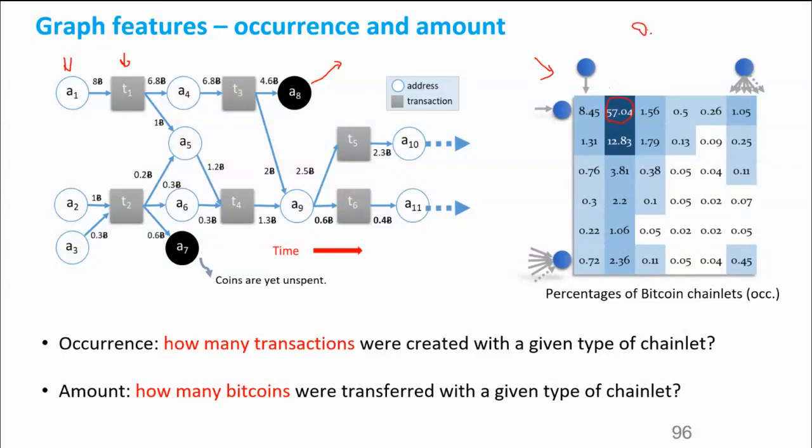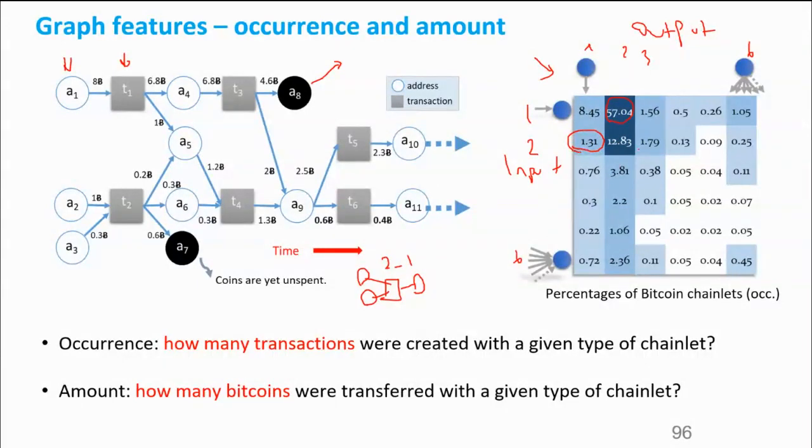So for example, this is the output addresses and this is the input addresses. So this is 1, 2, 3, and so on, 4, 5, 6. And this is also 1, 2, and up to A6. So for example, if a transaction has just 1 input and 1 output and 2 inputs, this would be a 2-to-1 transaction, and this would appear here.